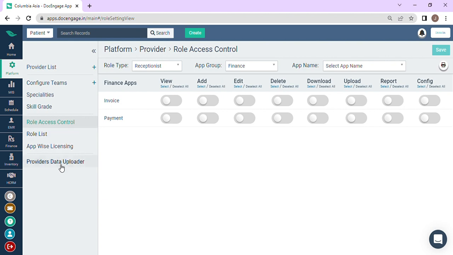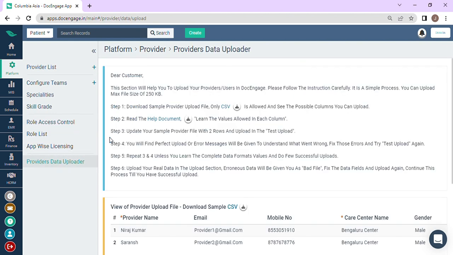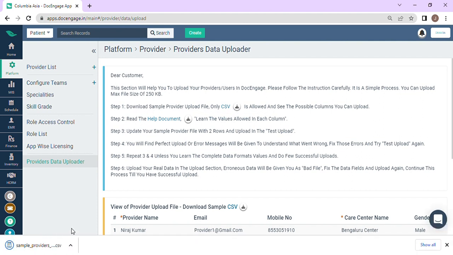Next one is provider data uploader. Here, if you have bulk provider details, for example you already have the providers' names, details, everything in an Excel sheet, you don't want to sit and add providers manually to DocEngage, then you can directly upload that file into DocEngage as well. For that you need to download this CSV file. If you click on this, a sample file will download.